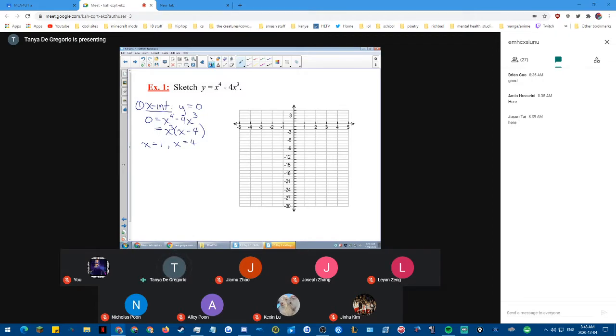Oh my God, we said 0. Didn't I say 0? I said 0. All right. So now we've got 0, 0. I got 2 points out of this. Here are my two values. Now we're going to find the y-intercept. We let x equal 0, and so we just have to sub in.